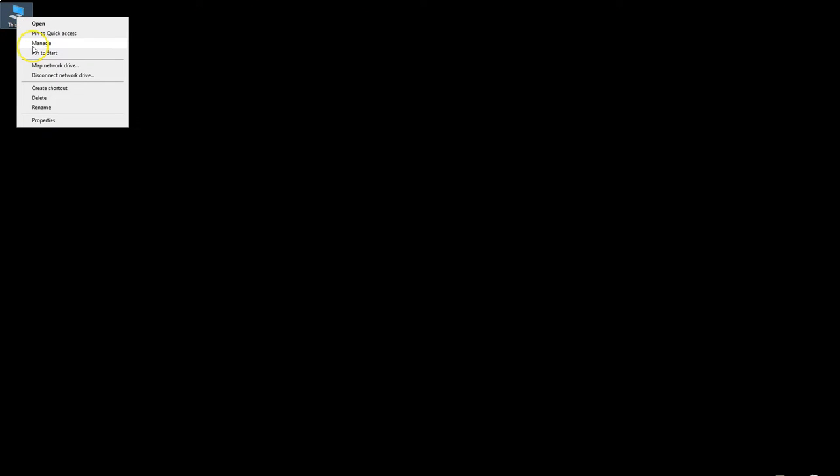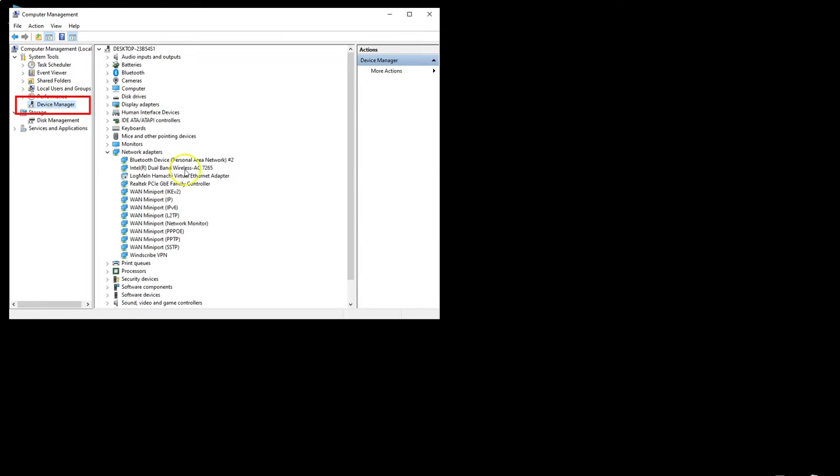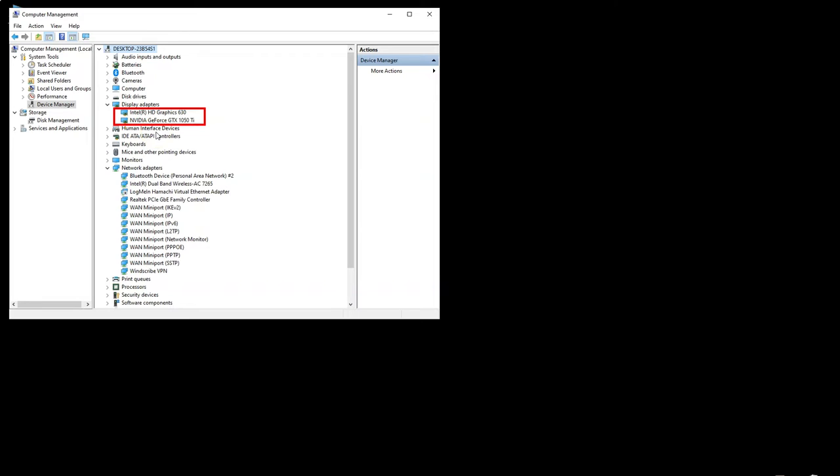The first method is to head over to the Device Manager on your PC. You can access Device Manager by using the search function in the Windows taskbar or by right-clicking This PC, selecting Manage, and then pressing Device Manager in the window that opens. With the Device Manager open, expand the tab labeled Display Adapters by clicking on the small arrow right next to the icon. Once expanded, this tab should show you a list of all the graphics cards you have, including the Intel integrated graphics card.